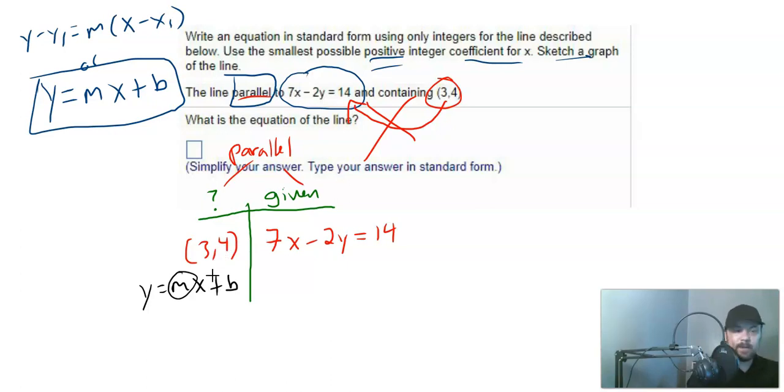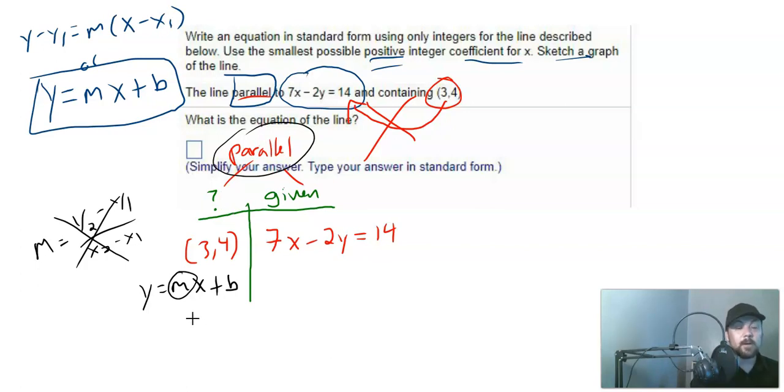If we had 2 points, we'd be fine. We would just use this formula: m equals y2 minus y1 over x2 minus x1. But this formula only finds you the slope if you have 2 points to work with, which we don't. So instead, we have to use this other equation to help us figure it out. I can find the slope of this line using the equation that they gave me, and use the fact that it's parallel to help me find the slope of the line that I'm looking for the equation of.